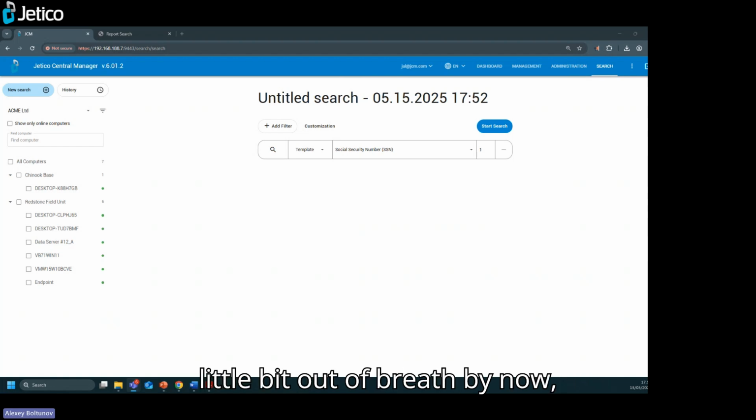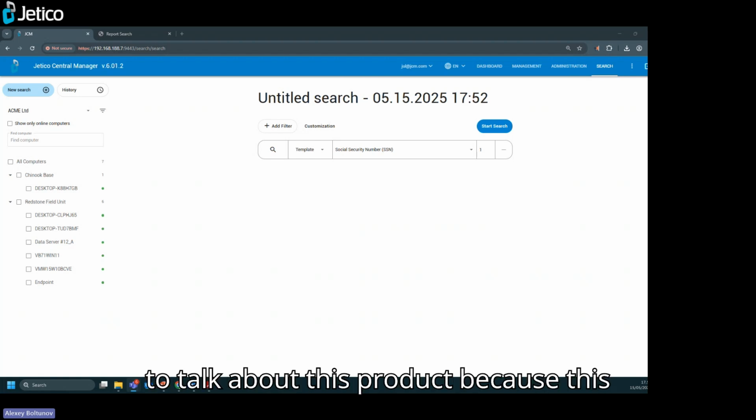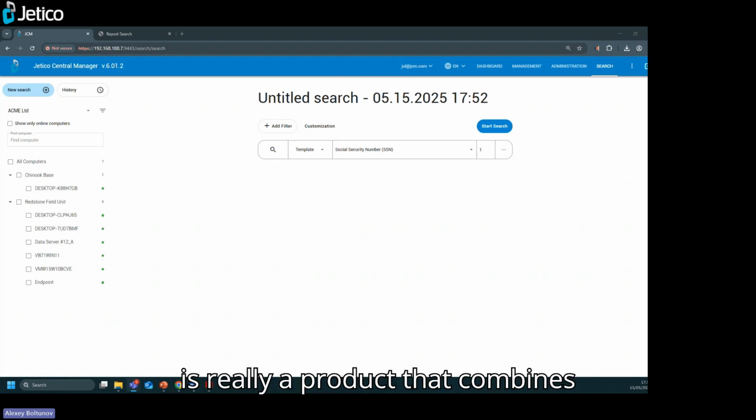I'm a little bit out of breath by now, but every time I'm pretty happy to talk about this product, because it really combines innovation with usability and automation, offering a full-circle solution to identify, locate, and remediate sensitive information.